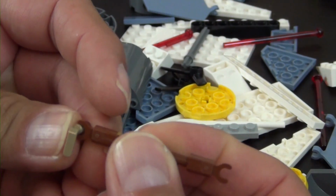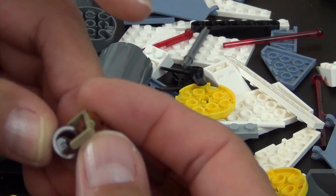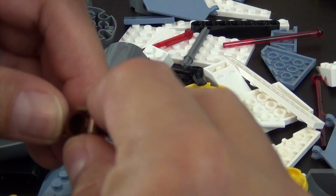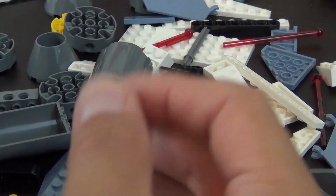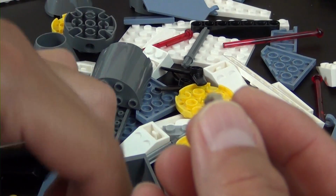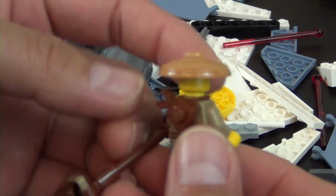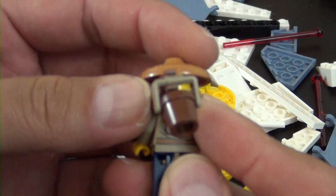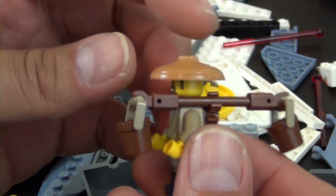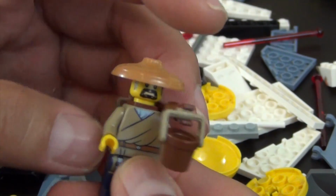And we're going to clip on a couple buckets. So this is like some sort of laborer that's working out in the fields, carrying water. Come on. There we go. Wondering if I should have put the bucket together first before I put it on that clip. Yeah, I guess that worked a little bit better. And then we'll clip this bar right there. And you can see now it's like he's carrying it over his shoulder, kind of balancing it.